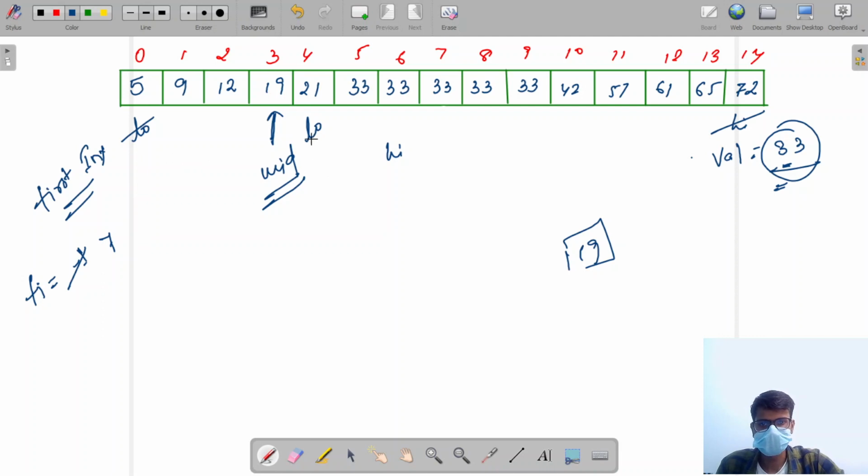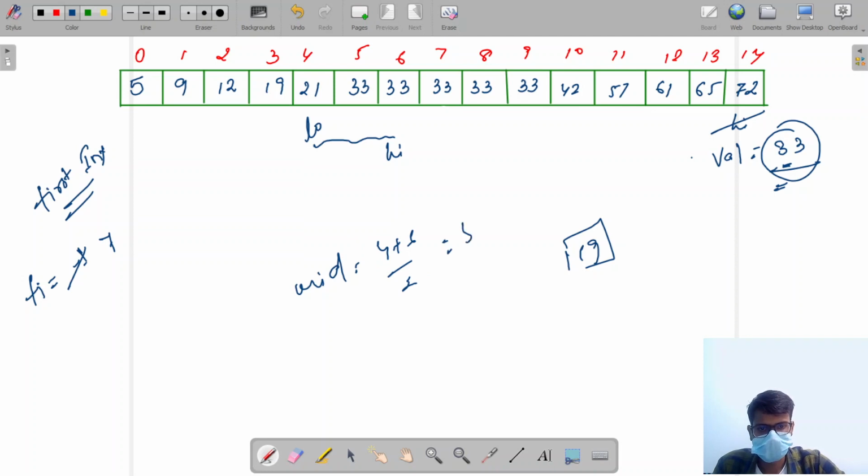So I will update low by mid + 1, and we will search in the right area. Now again we will find mid, which is 4 plus 6 by 2, that is 5. So this is our mid.